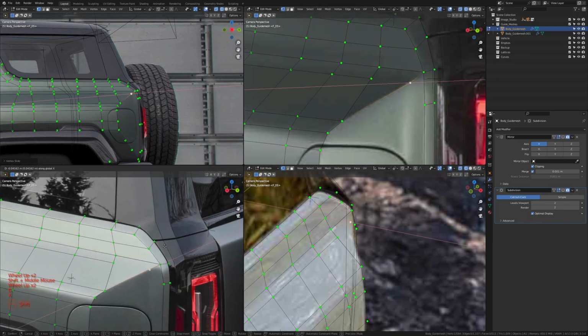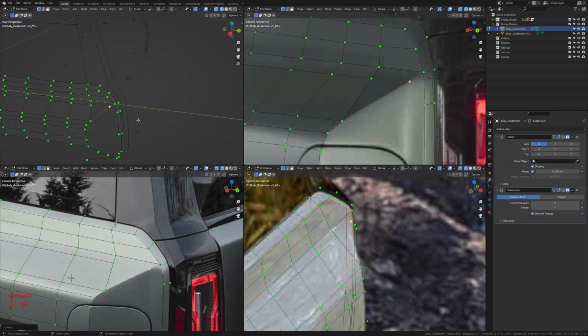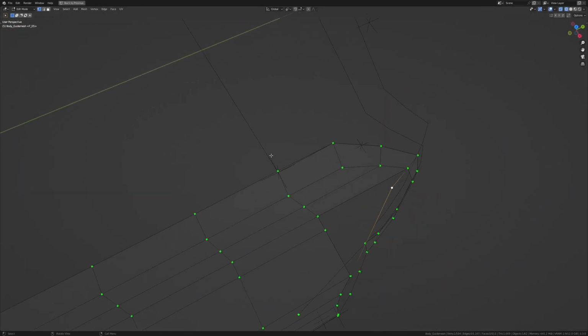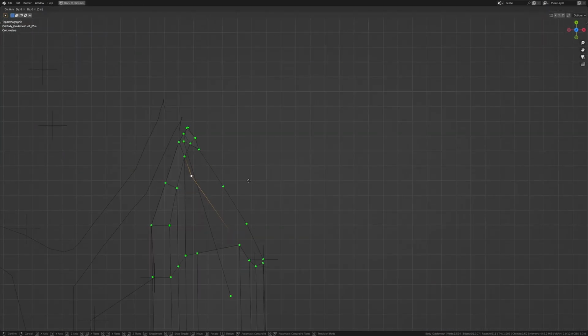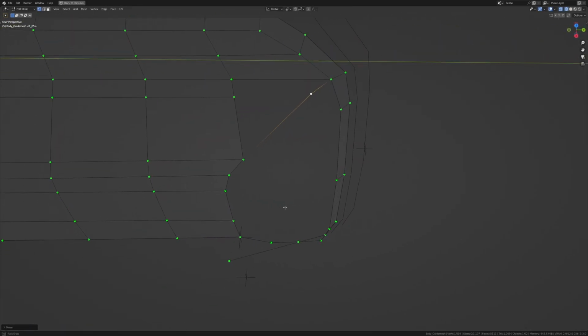Okay, let me just press G and then X, and then move it in a bit, and then G and then Z, move this up. And that should be quite good, if I'm not wrong. Let me get into full screen and see what we have here. Just gonna move it a little out, like so. I think that should be good.